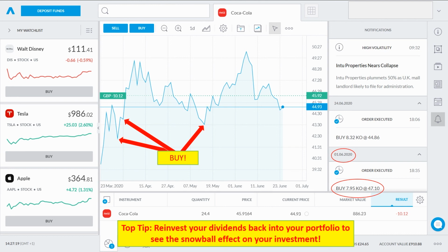Now, at the very start you will get very small amounts of dividends, but over time, reinvesting that small amount will gather up like a snowball rolling down a hill. It will get bigger and bigger and bigger, and then you'll thank yourself in the long run. Oh man, thank God I started investing my dividends back into my portfolio, because it's only making your portfolio gain.